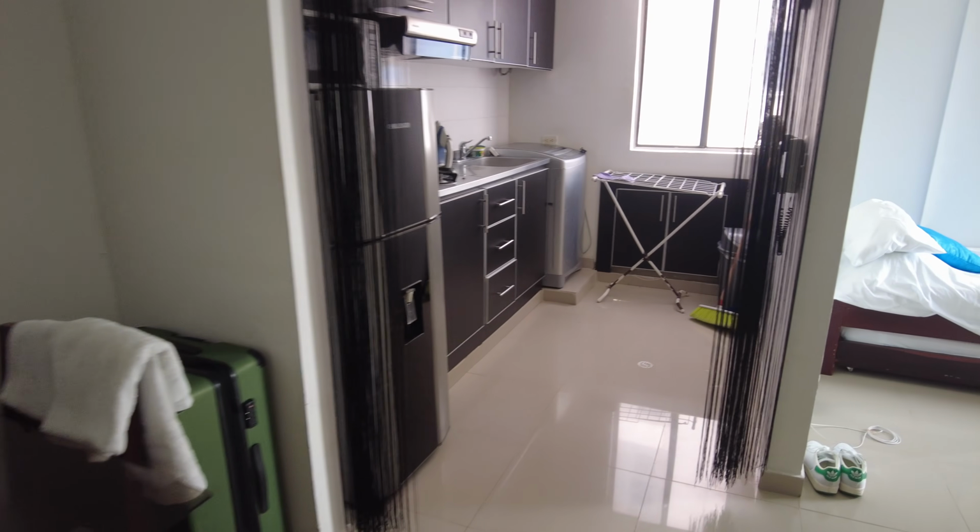It's a basic spot. I booked for two weeks. It was a little under $500, which is a great rate for two weeks in Cartagena. This is on the cheap side, and I didn't want to spend a lot of money. I travel a lot, and I'm not into luxury rentals. Sometimes I get some nice spots, and sometimes I'm cheap.